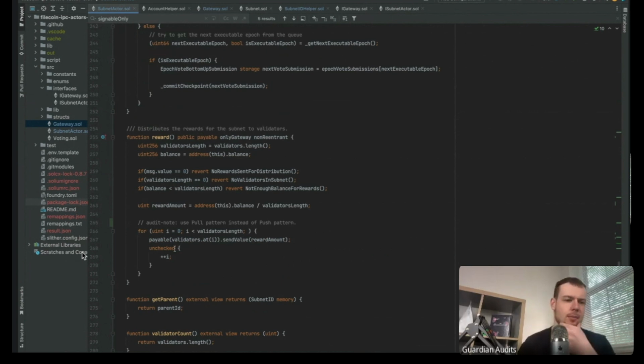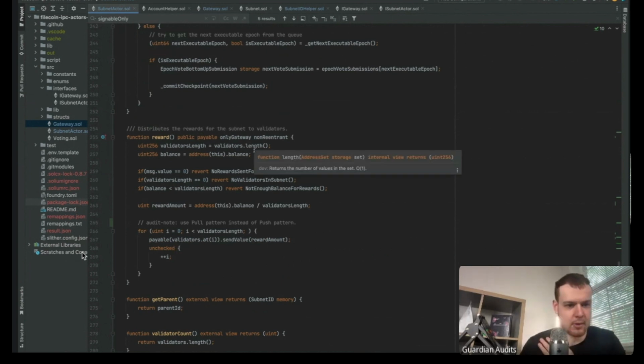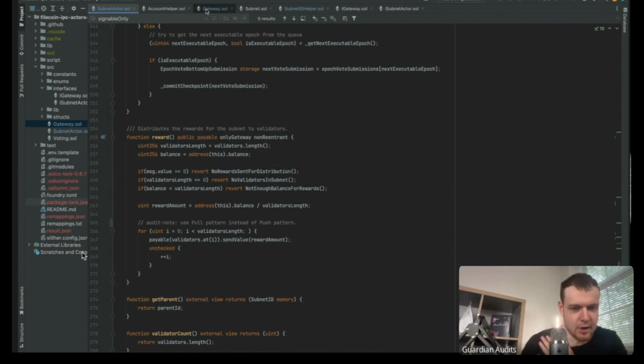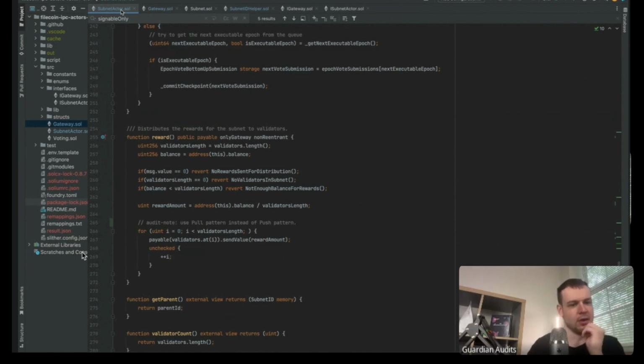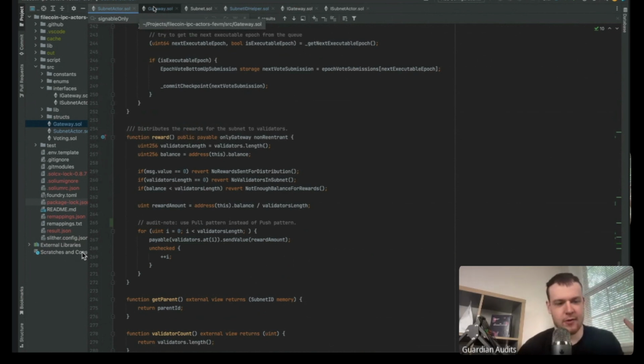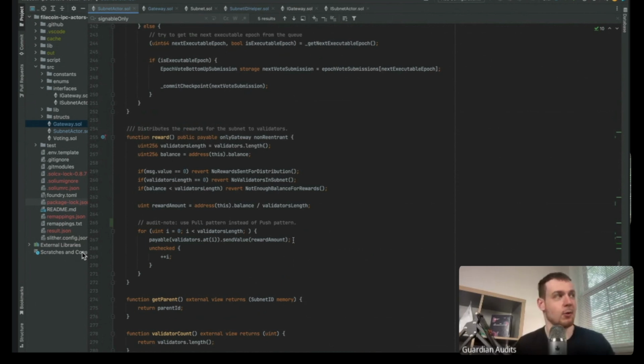Okay, so is it possible actually that you mentioned there's like a minimum reward, right? Like there should be enough rewards to distribute. So there's a few interesting things going on here. First of all, we're checking if message.value equals 0, then we just revert that. I'm immediately thinking, is there some way that we could get the fee to be 0? If the fee were to be 0 in this case, it would be a complete denial of service, right? I wouldn't be able to send cross-chain messages at all.